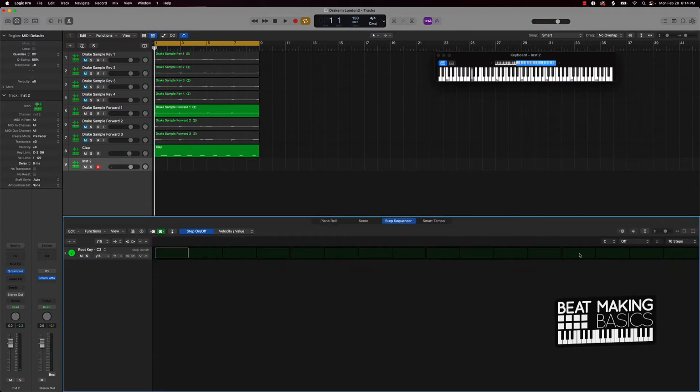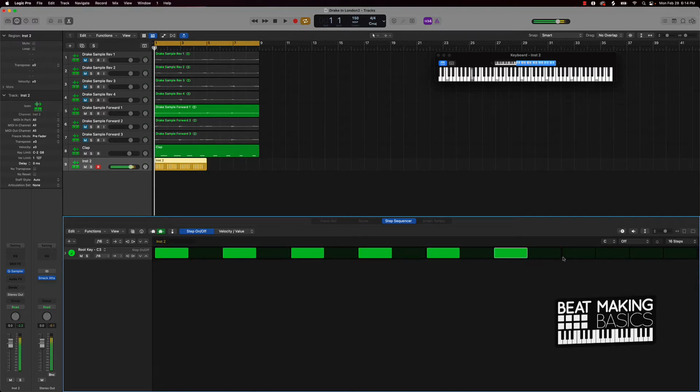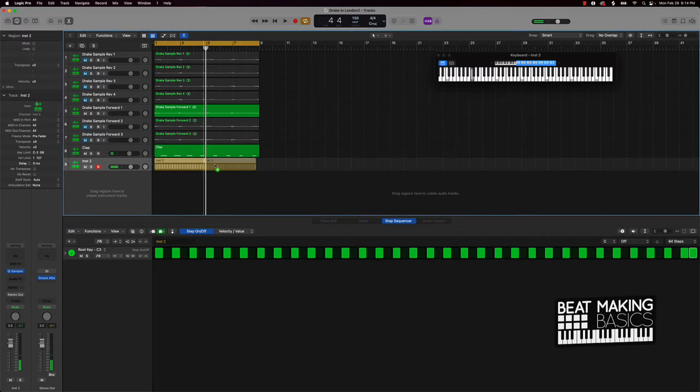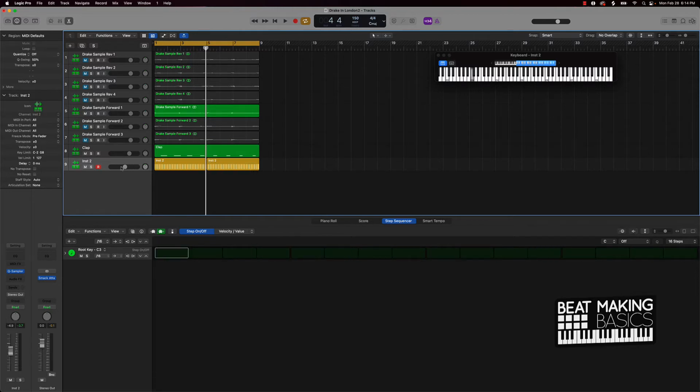I like creating my hi-hat patterns with the Quick Sampler because it's pretty simple to do. I'm just going to start here on every other one, and then we can add some variation later. Let's do something simple, man, because sometimes when you try to overcomplicate things, it can make the beat too busy. So I'm going to turn this down.